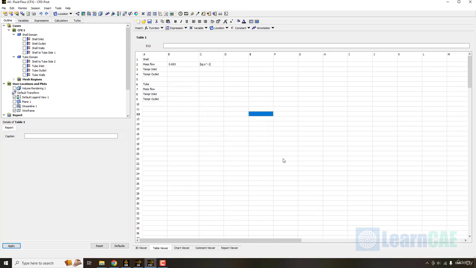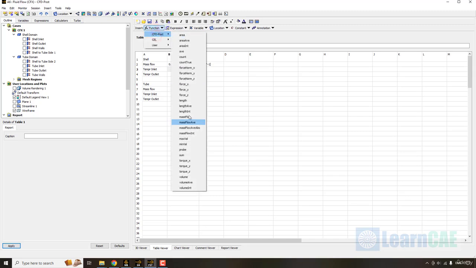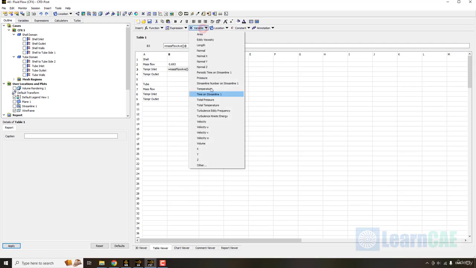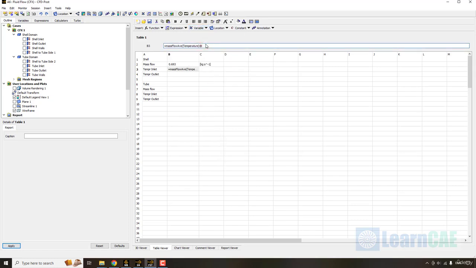Okay. Next we can calculate the temperature at inlet and outlet of shell. Go to function, mass flow average of variable temperature, physical locators, shell inlet. This is the input actually, so it is 353.1 Kelvin. It is 80 degrees Celsius. Alright. We can copy this and paste here and change it to outlet. Enter. Similarly, we can copy these 3 things, paste here and change the parameters as tube.